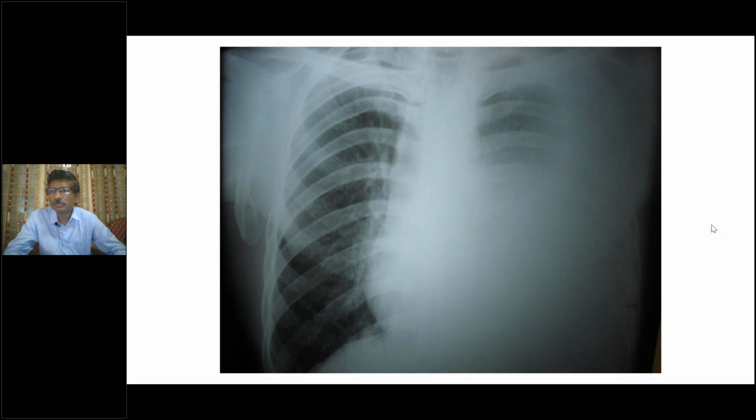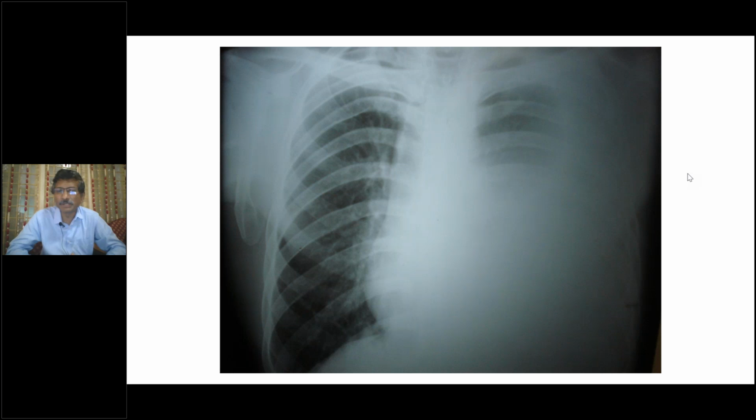Okay. Are you able to appreciate the findings when I describe? So Alan has mentioned right side of the sternum also opaque. Yeah, see, that is the right side of the sternum is opaque because the heart is moved to the right side. Heart has crossed the right parasternal line. So that is why it is white. Okay, anyway. So this is a finding which is consistent with left-sided massive pleural effusion, which is causing mediastinal shift towards the right.